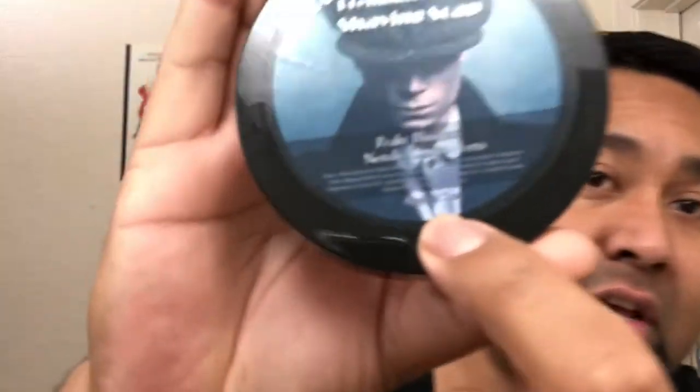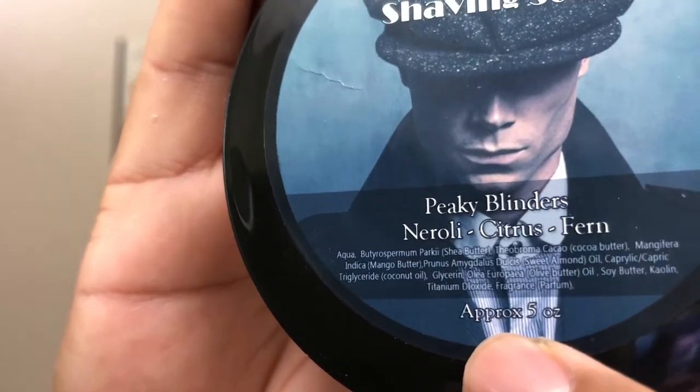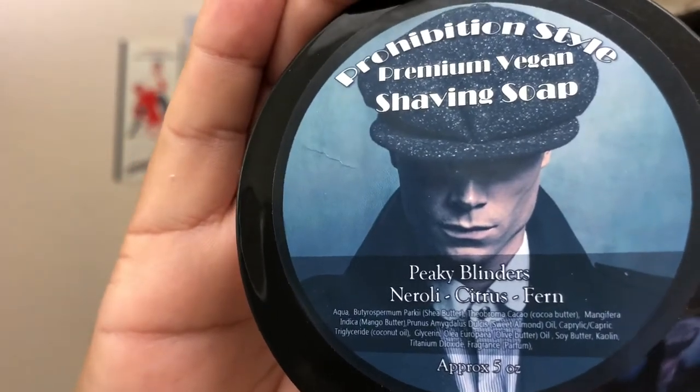I was just supposed to get this 5 ounce soap, as you can see here, and I talked to Justin just yesterday via Instagram, by text message, I guess, if that's what you want to call it. And he told me that this is not a 5 ounce tub, there's more in here. I think he said it's close to 6 ounces, 9 ounces, 8 ounces, something like that. Forgive me, guys, if I remember, I'll put the correction down in the comments. But yeah, don't go by what this says, there's more in there than it says.